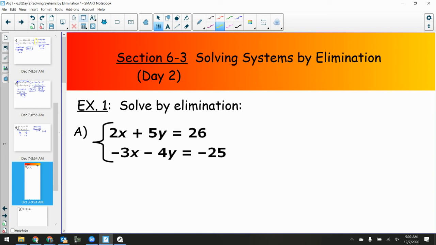Like, here's what I'm thinking, guys. Take a look up here. Liam, open your eyes. There we go. It's hard to look up here if your eyes are closed. Is there any whole number to multiply 2 by to make it look like -3? No. Is there anything to multiply -4 by to make it look like 5? No. Everything would be a fraction, right? So there's nothing to multiply by. Okay? Just one equation. So here's what we have to do.